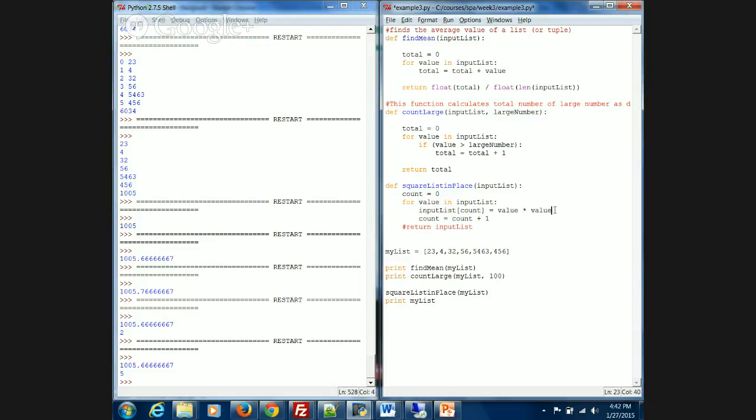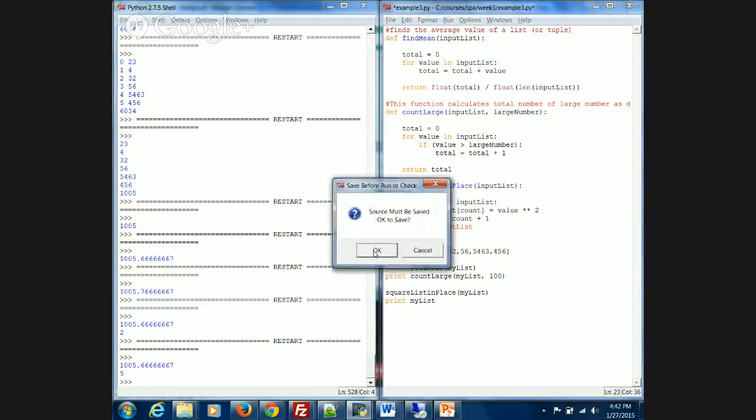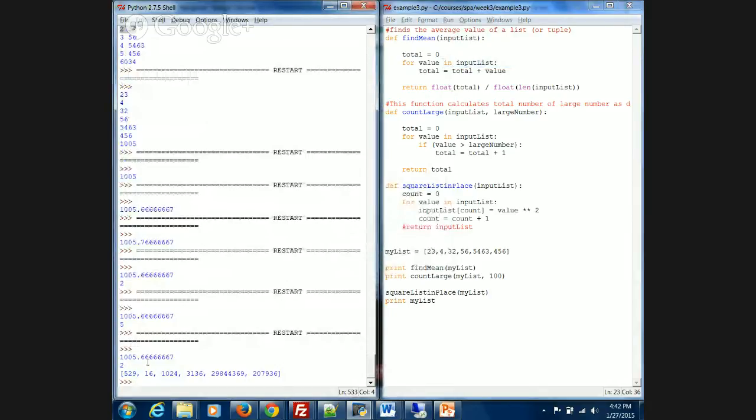Okay. Another way to write this that would work too is this. Remember, we talked about that first week or two of class. This does an exponent. It's the same way to write the same thing. We run this, and now look what's happened. Each of those items got squared, but they got squared in place. So now my list has been permanently altered. Okay, that may or may not be desirable. In fact, most people, if they're going to use your function later, might not like that.